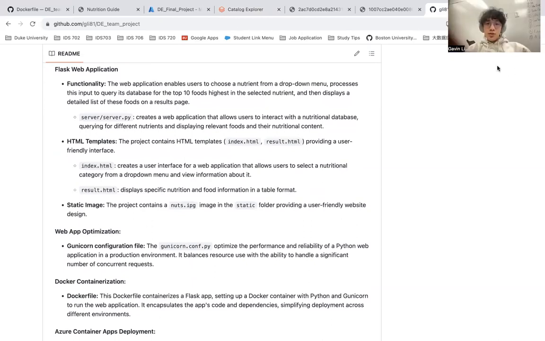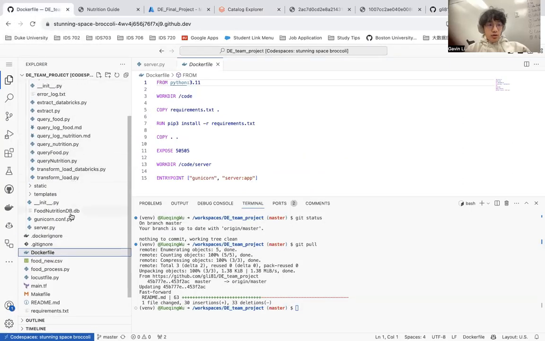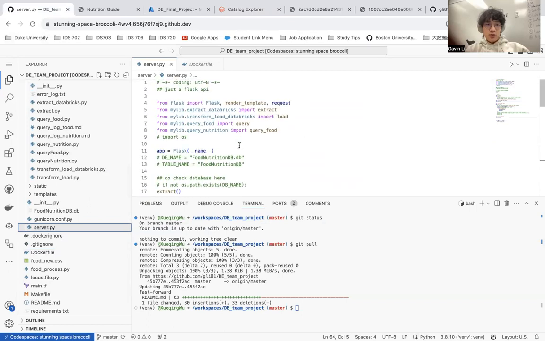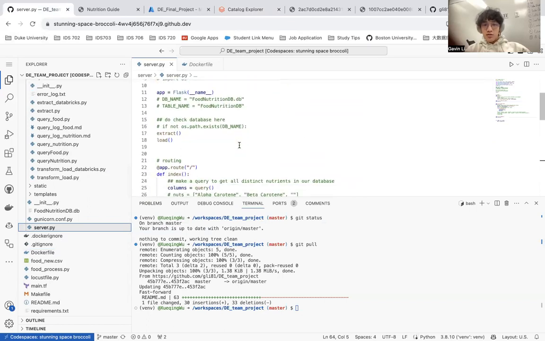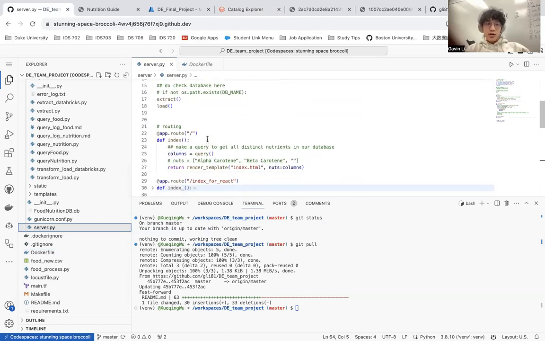So to implement these functionalities, we use Flask to develop our server, and the server is defined in the server.py file, which is here. So there are two routings in the server. The first one is the index routing, which is visited when a user visits our index page.